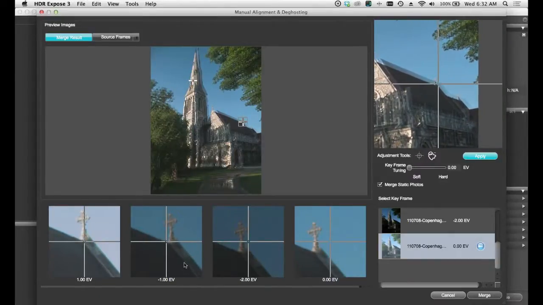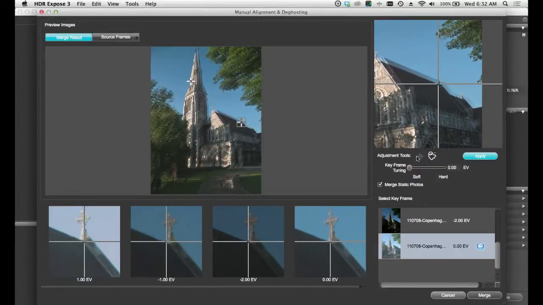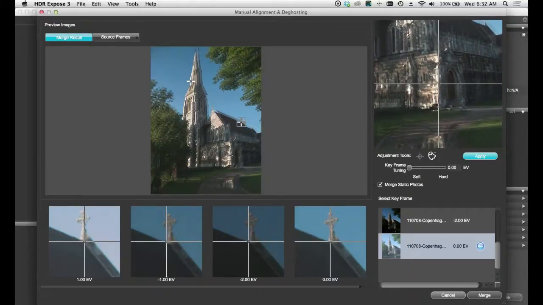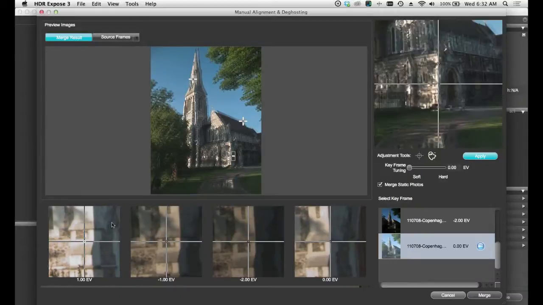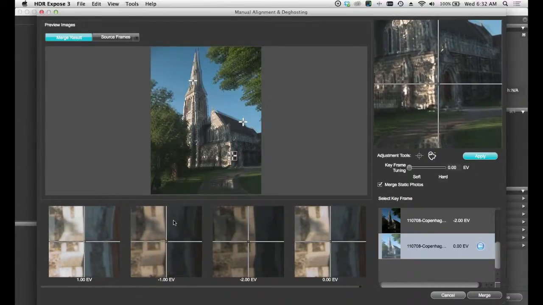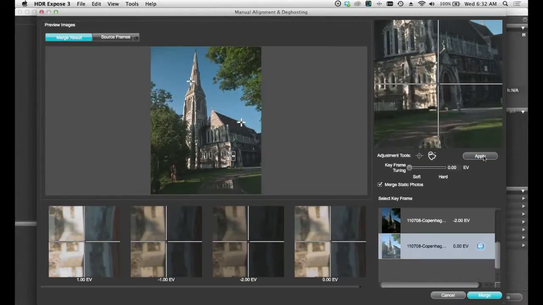Now, you need to have at least 3 manual points in the image, obviously, to get some initial alignment. And you can have up to 8 points in an image. And the more alignment points, like I said, up to 8, and the more spread out they are in the image, the better job it'll do manually aligning them. So if I just click on apply now, you can see that that's brought this back into alignment.